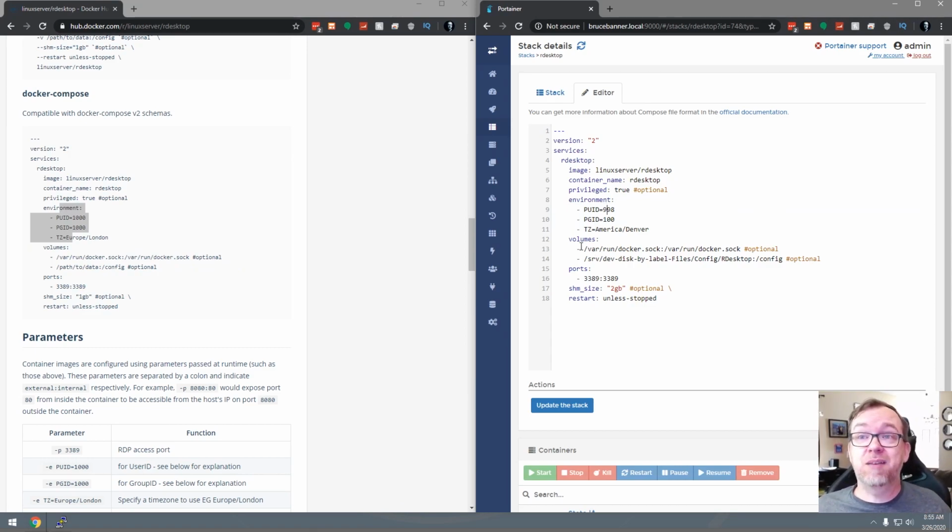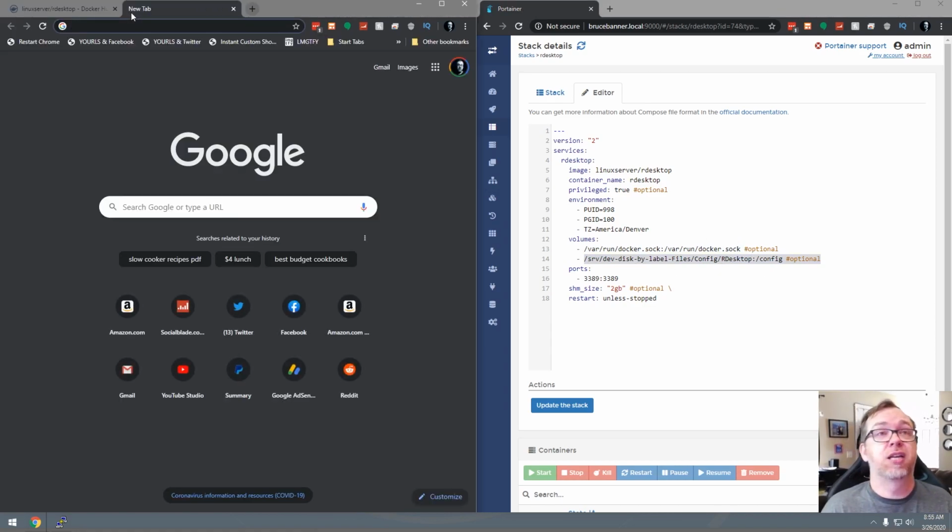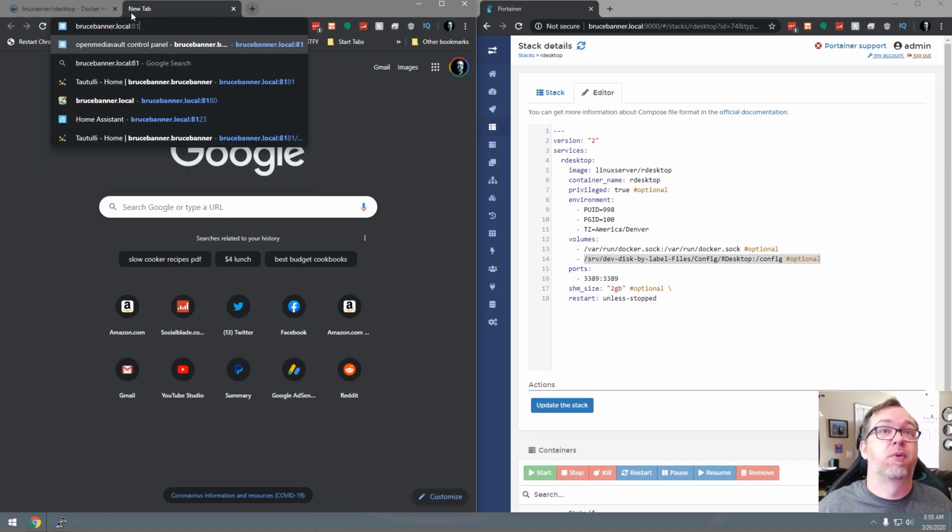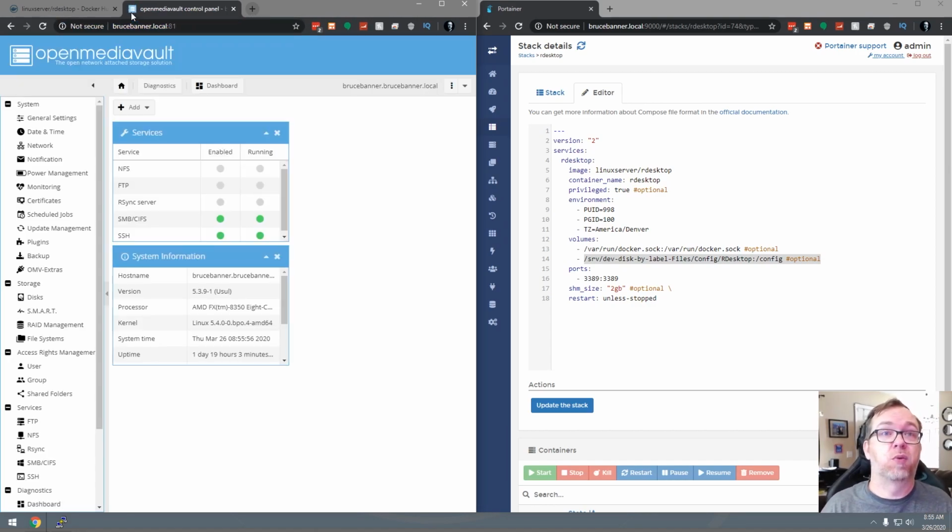Below that, again, we didn't mess with this first line. Even though it's optional, we left it alone. And then below that, we've got where our configuration files are going to go. Now, I actually didn't think that through. I should have had that open already. But I will show you what's going on there.